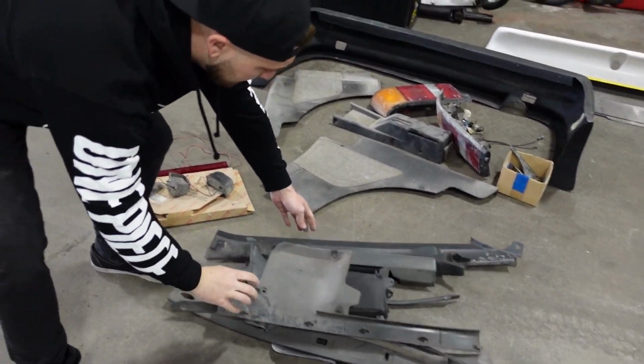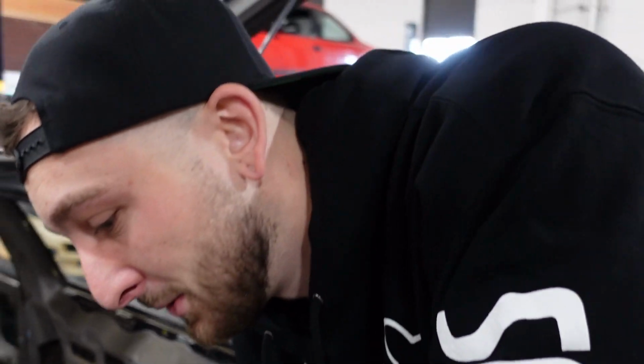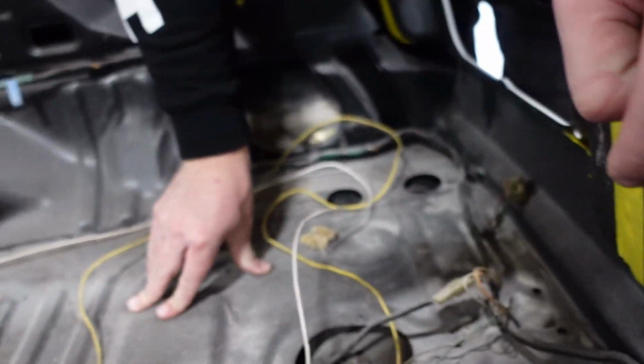It's all right here. We got the hatch basically cleared out, and it's nice to see the floor is clean. There's no rust in it. Like, you don't see rust in here, which you'd expect to see. It looks like it was never rear-ended, which is great, right? Because the whole rear body panel looks original. It doesn't look like it's repaired. No bad surprises yet, which is good.